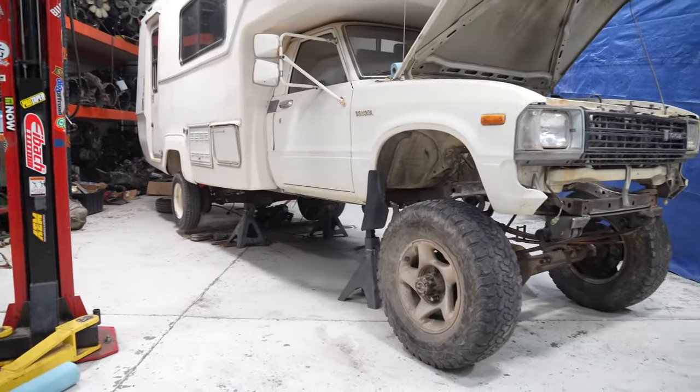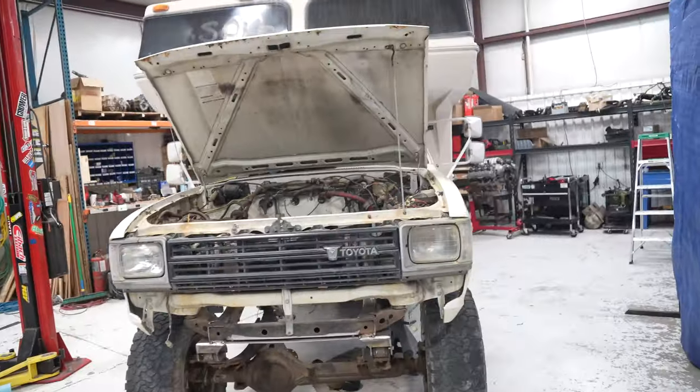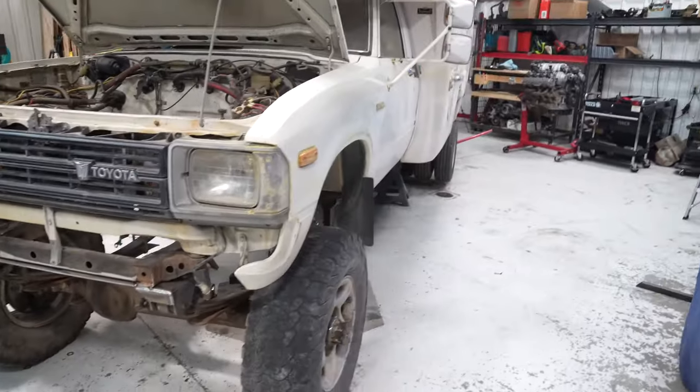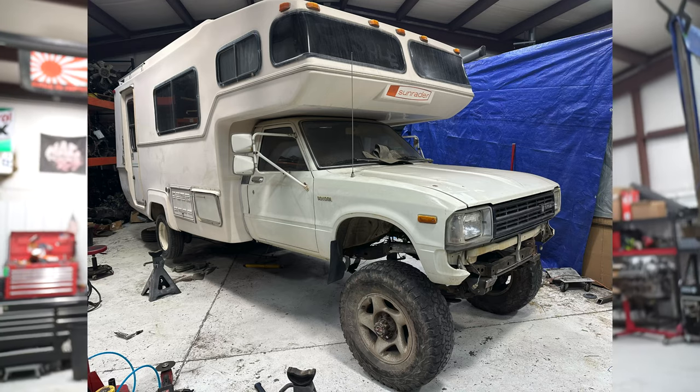Alright guys, so on this lovely Saturday afternoon, we got quite a bit done on the camper. So obviously, it was on its own weight. It's back on jack stands now. Throw up a picture. Looks super sick. I am super pumped with how it came out.